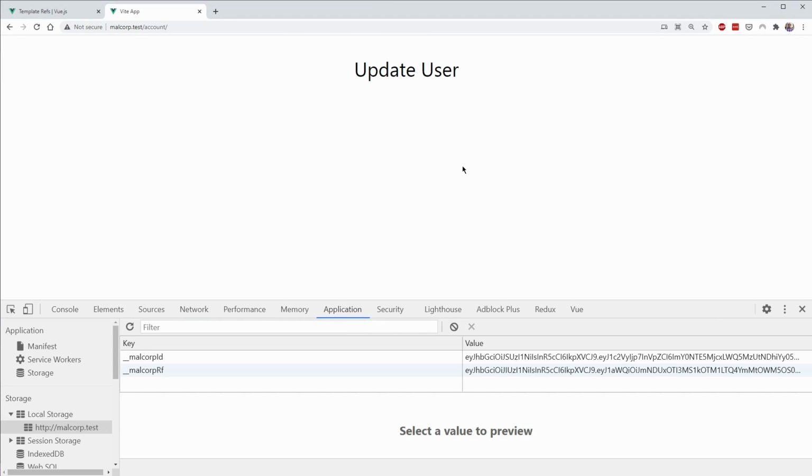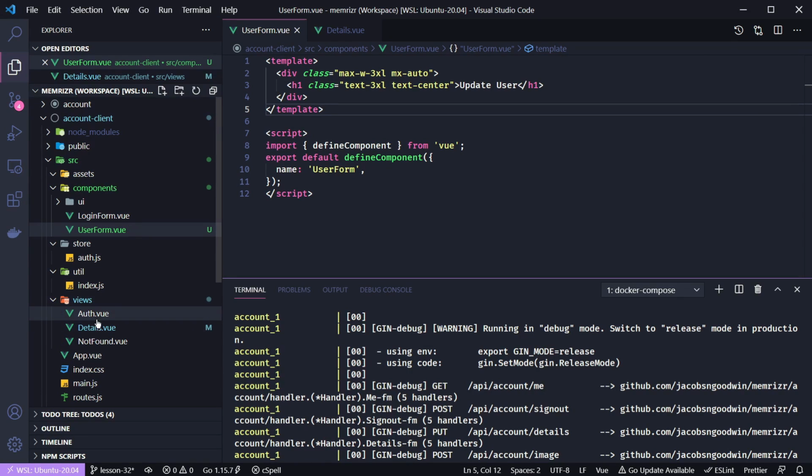Now, I previously said that we would handle all of our business logic in these view pages, meaning the root details component, but I actually think that we may do some of it in the user form. We're not even going to get to that today. I will decide officially by next time how many events or view models I want to create for handling our data. And by data, I mean posting and interacting with the API. I'm not going to create a global store for this part. I'm just going to deal with state locally in this details component and user form.